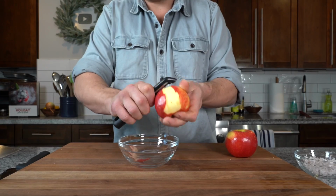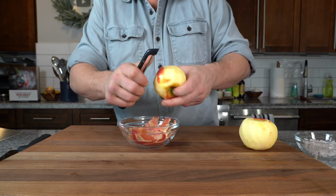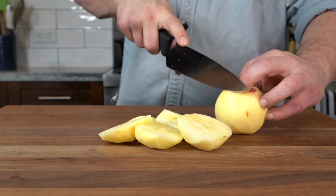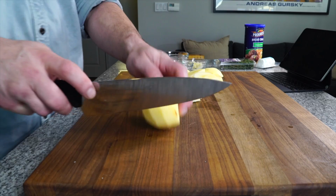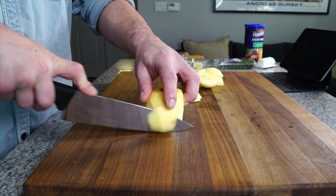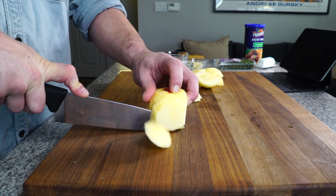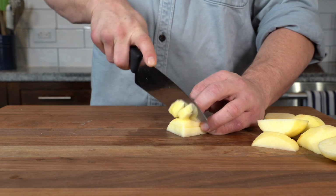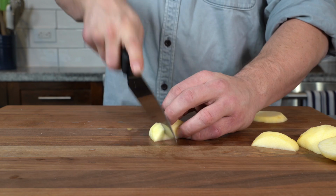Next, we're gonna take 1.5 Fuji apples, peel the skins off, and cut them into a small dice. And my brother's just gonna cut these large chunks off in quarters and slice them vertically, but that's not a safe way to do it. You should cut them in slices, starting from the outside of the apple, working in like he's doing here. And then just make your way cutting them into a small dice. You don't want them to be too big, otherwise they'll be too chunky in the stuffing.